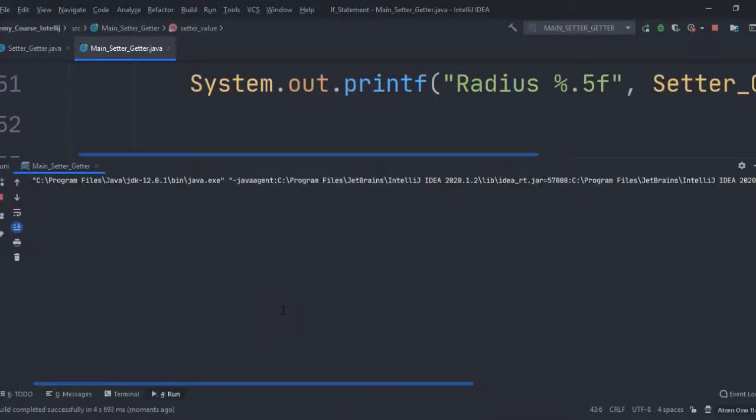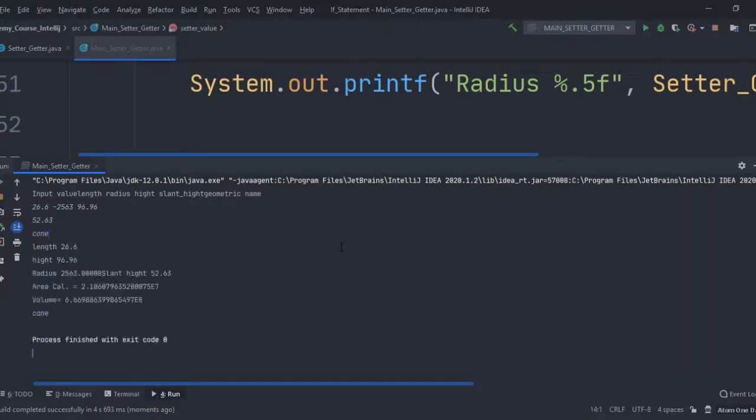Setter and getter. Length we can write in one row or enter. Now it's working, but you can write a new line so that the cursor in this command window goes to the beginning of the next line.